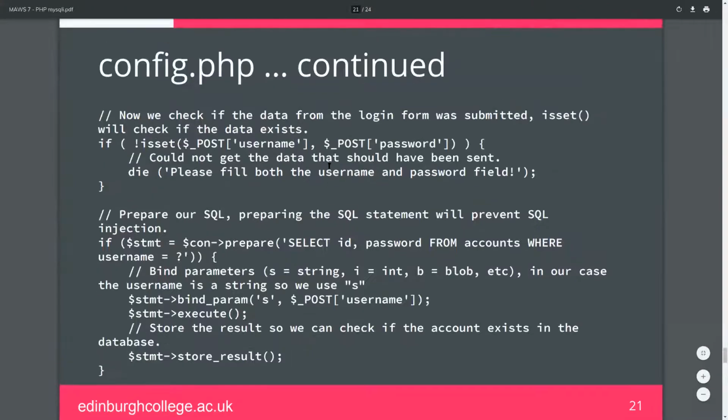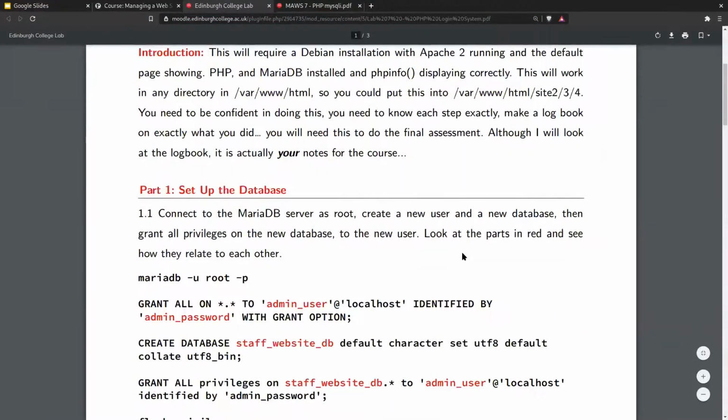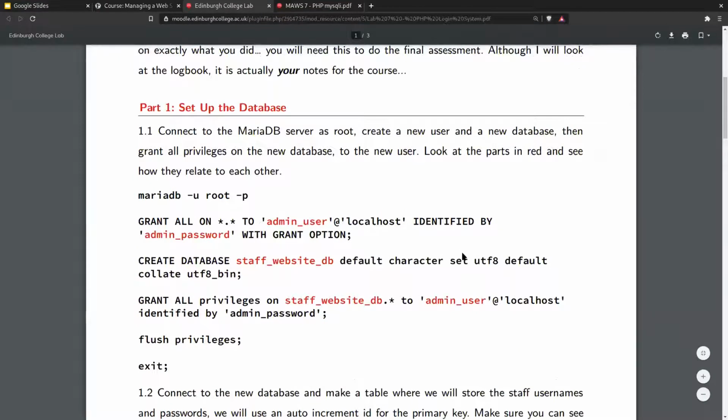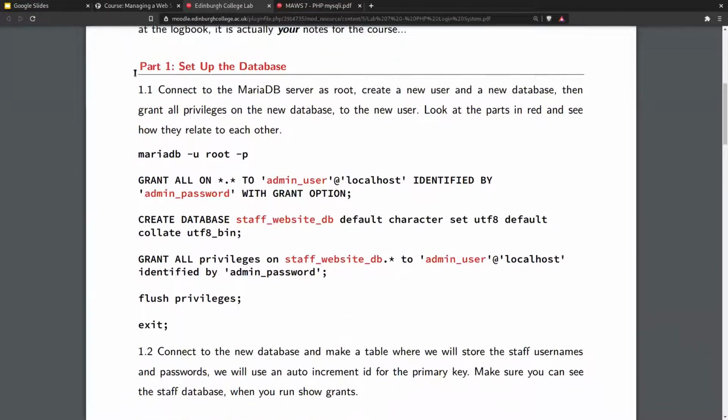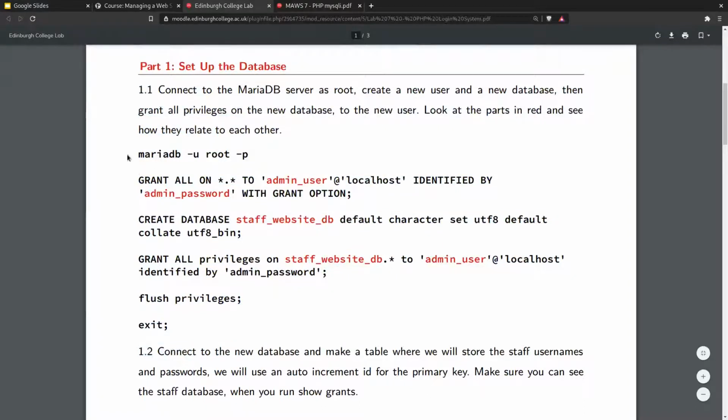So in the lab today, we're going to put this into practice. First thing we're going to do is run MariaDB here. We're going to set up a database. MariaDB -u root -p. That just logs you in. Then we're going to grant all permissions to a user called the admin user, identified by the admin password with grant option.